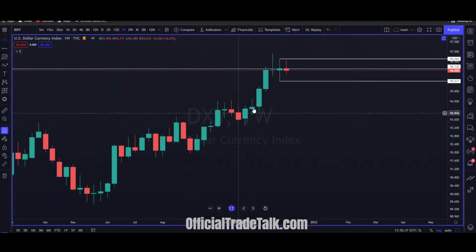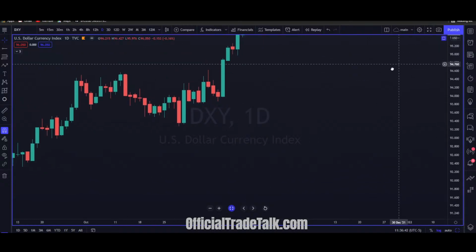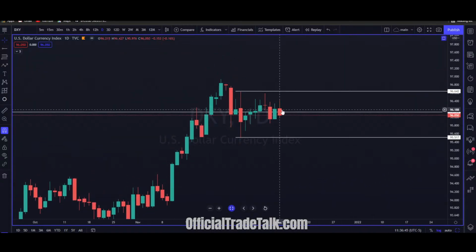Since it's still trading as an inside week and closed bearish, let's go to the daily. What I would be looking for, since it's an inside week, is a push back up to your daily open, 96.21. Look for a potential entry to get short. And you'll be targeting at least this low. Boom. But if that move occurs, you're probably going to come on down and take out that weekly range. Right? All these candles are trading inside of this one daily candle's range. Right there. It's disgusting. It makes trading very, very difficult.